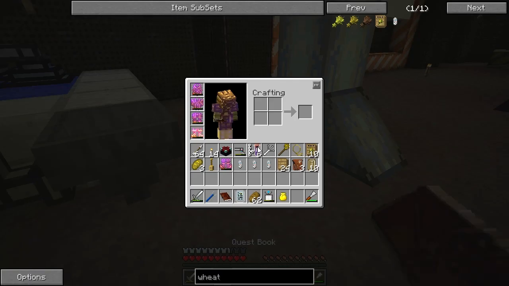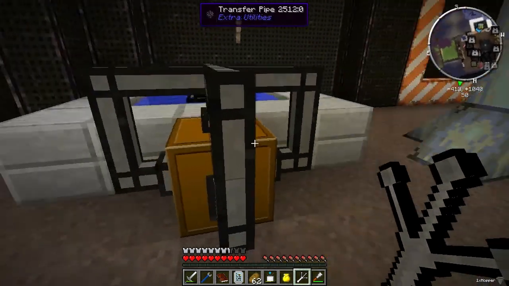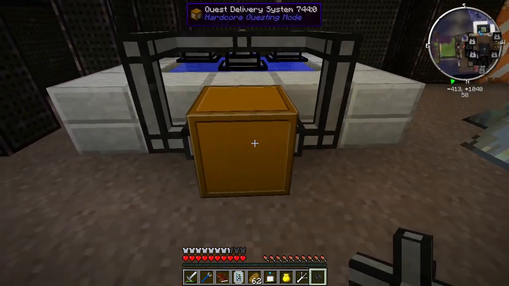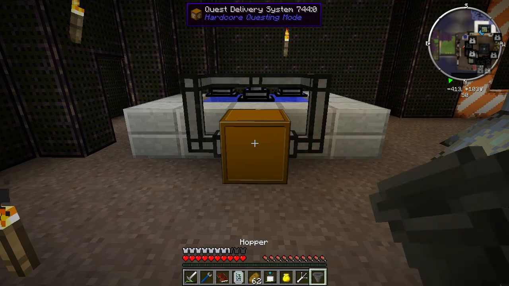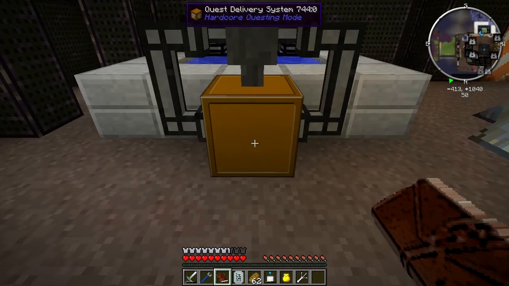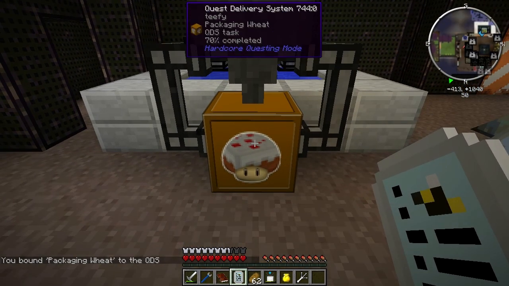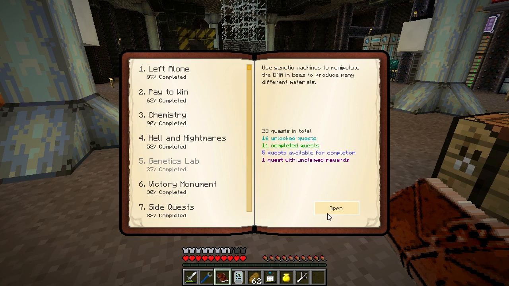So I need to reconnect this. So I can get rid of 2 of these now. I'll probably reconnect that on the sides. Let me just do this a second, just in case we need it for later. Don't need that. Right, now where's the hopper? Let's put that on top. Get the quest selected. And we've got to right click on there, packaging wheat, and throw the wheat in the top, which is that one there. Now that's complete. Good. Let's get back to there.